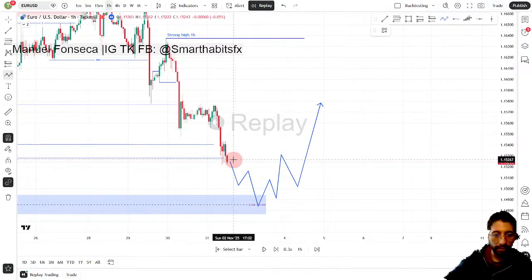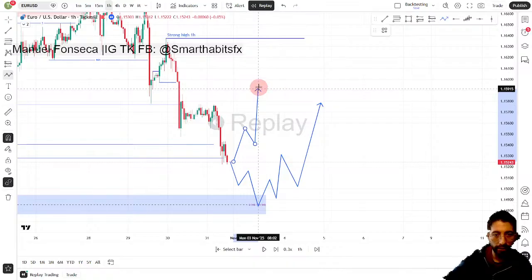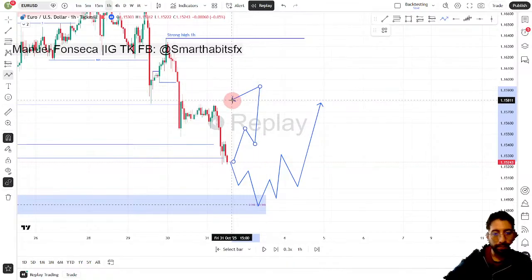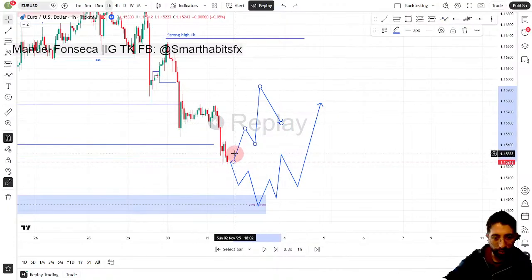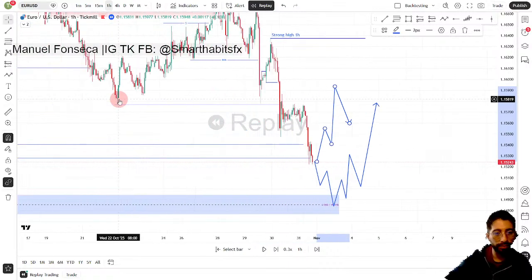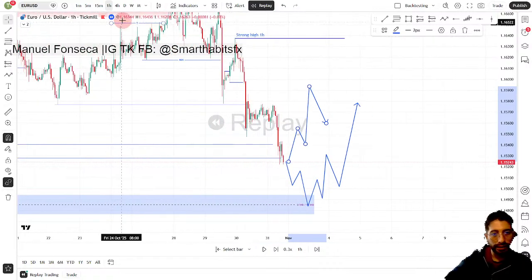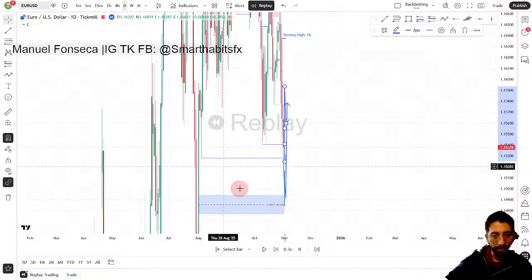Possibilities are maybe, I don't know, but maybe it can continue going up and start the ending of a range from here. I don't see it as that possible, because right in this moment there's a lot of people buying. Why are people buying? Remember that in the daily time frame there is a double top here.